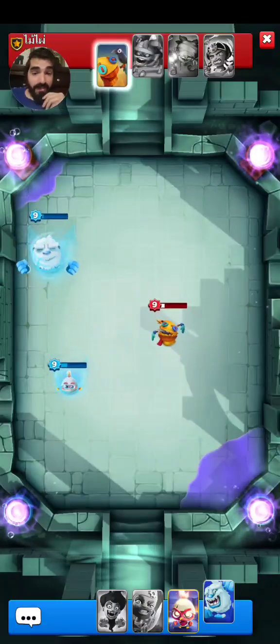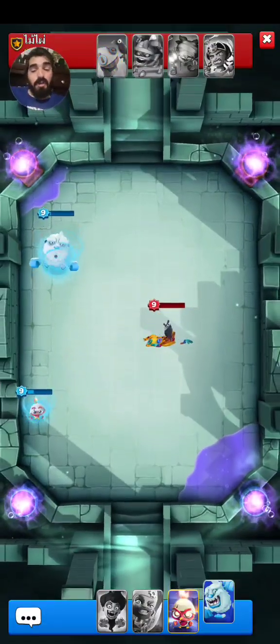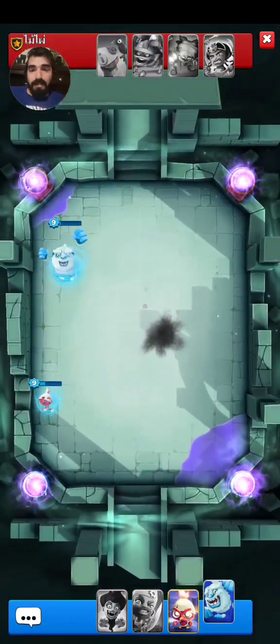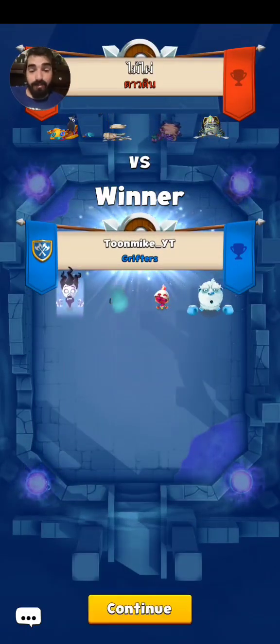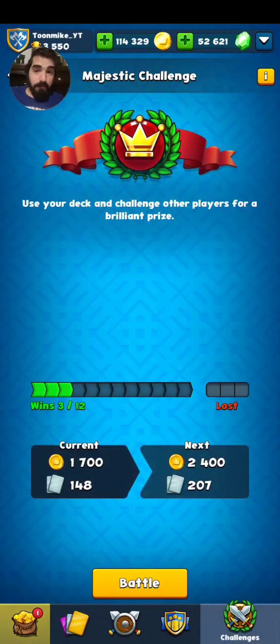The Yeti went super crazy in there once again. Let's go. Crazy close match. And we were actually able to win there, especially taking out the mummy and the Naga like I did right there with the Yeti. That was incredibly well played right there. 3 wins, 0 losses. Let's continue on.